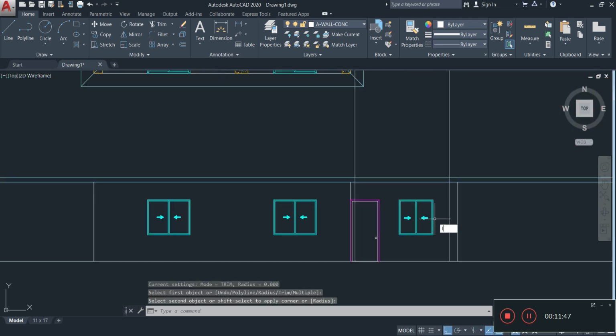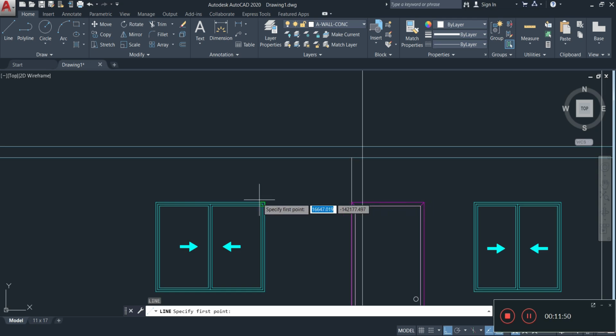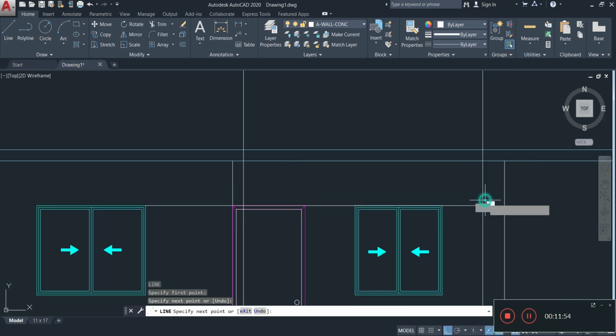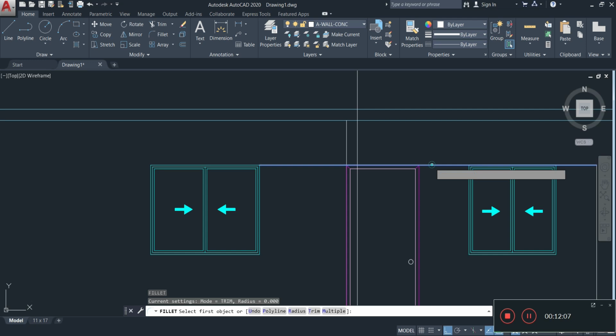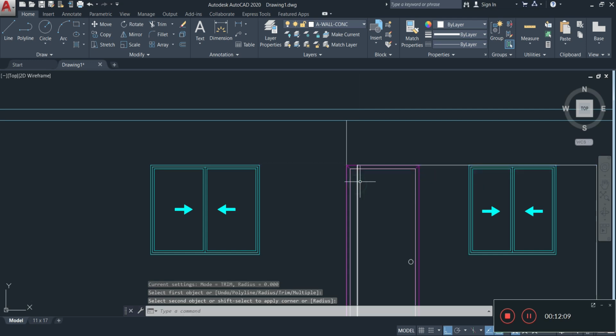Again, it's going to be from here to here, and there is some development with the elevation in that there will be a portion of the door that will be blocked by a piece of wall along here.